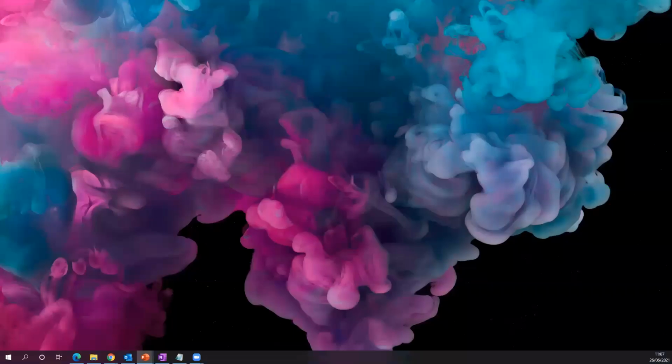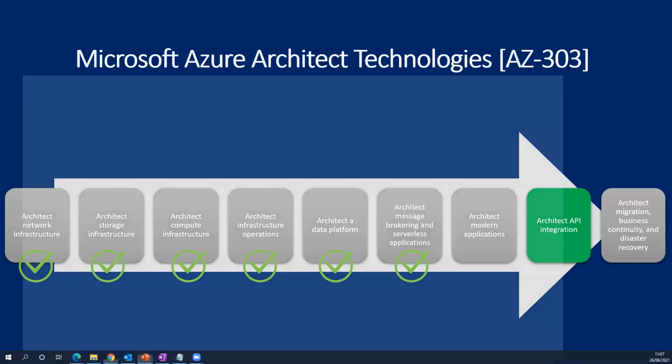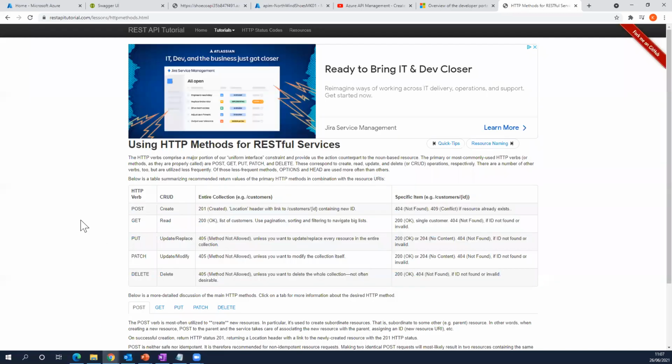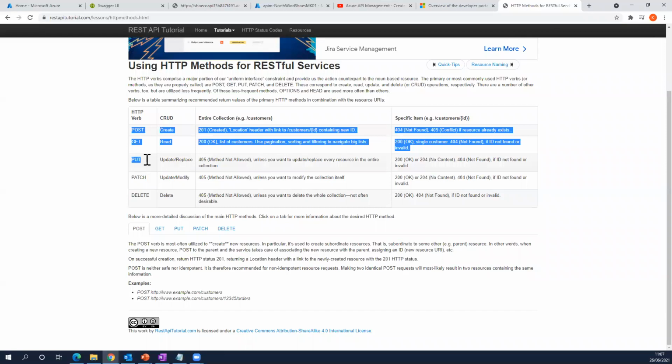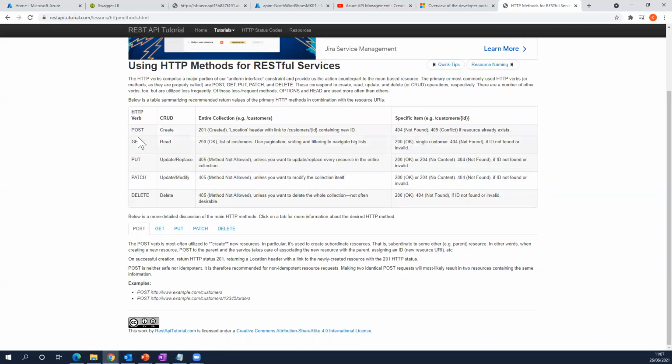So verbs also we need to understand, which I'm going to show here. I just took some. If you can see my screen, you can see the normal HTTP methods for RESTful services: post, get, put, patch, delete. These are the verbs, and each has a specific reason.